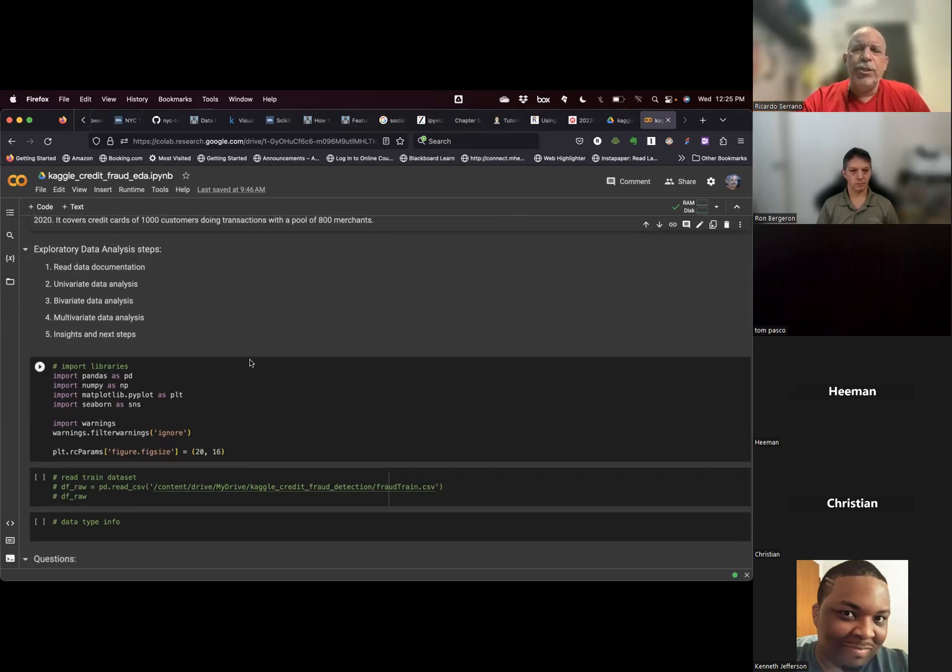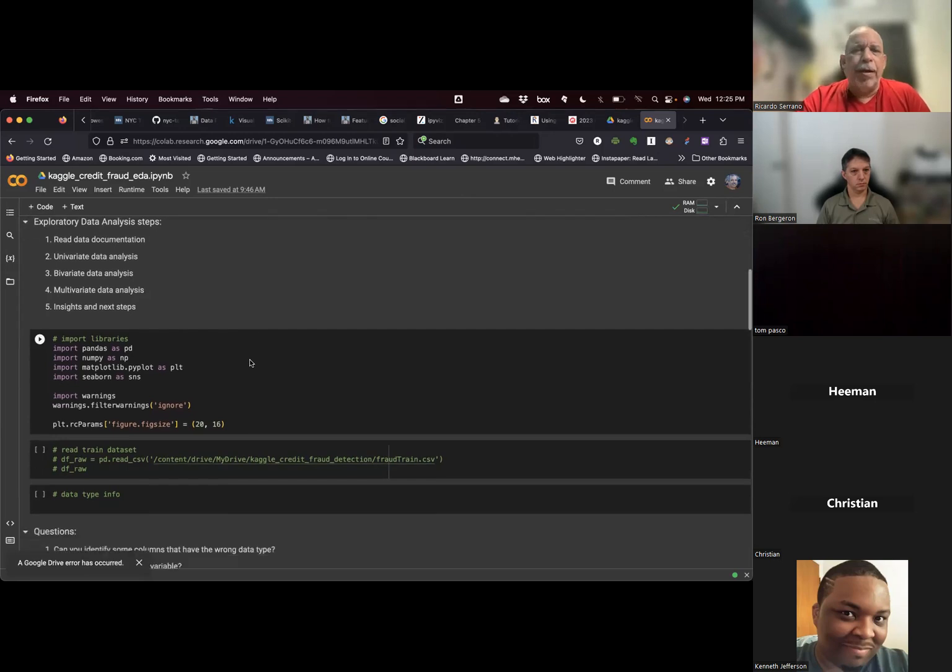So for this session, we're going to be dealing more with the data types, and try to find out some of the characteristics of each of those variables, especially the target, which is essential because the target is the one that you're going to be predicting.